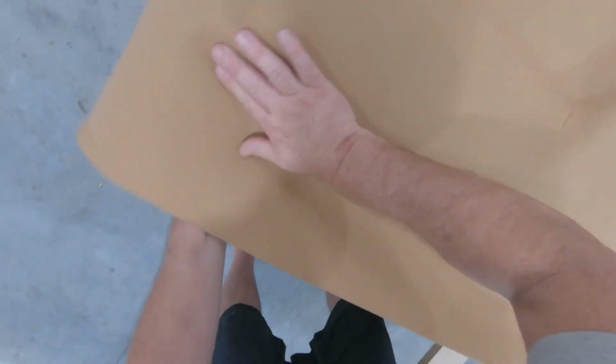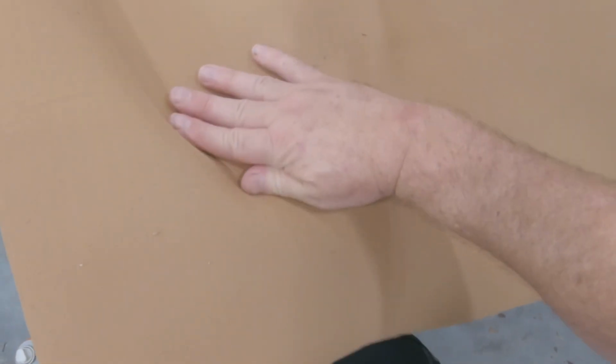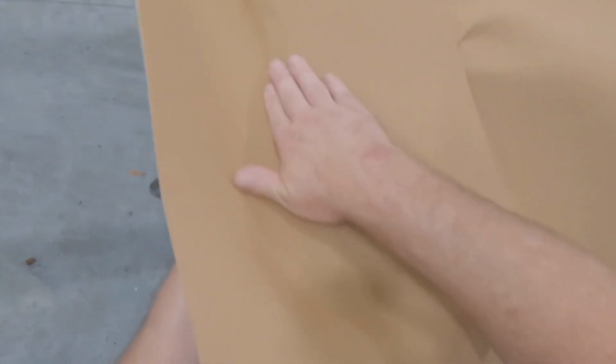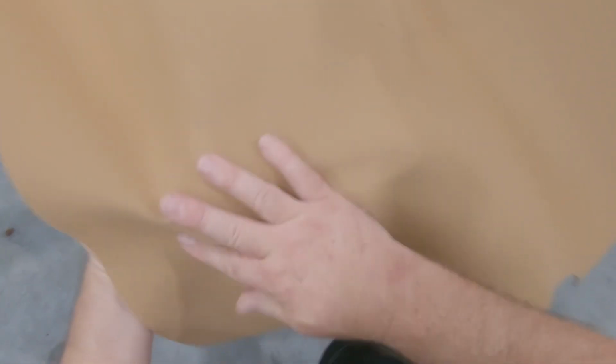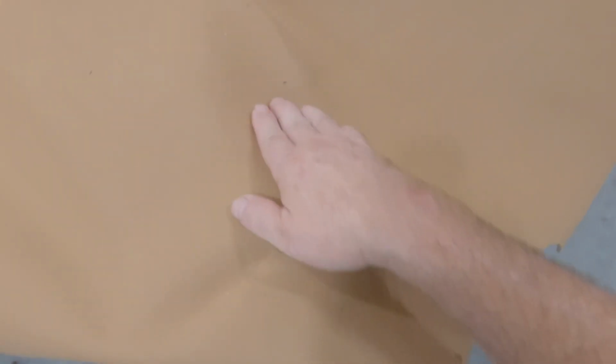Got a little wrinkle there. And once you have that, just kind of smooth it out, guys. That's the best thing, I can just grab it. See how it works. Go ahead. Then always shake very well. Just want to make sure we shake very well.